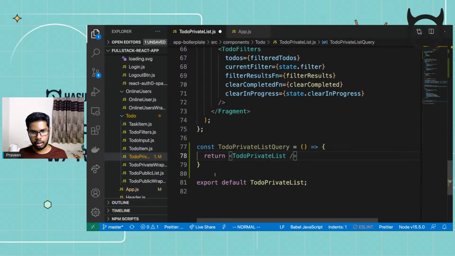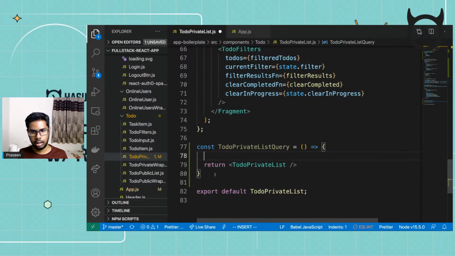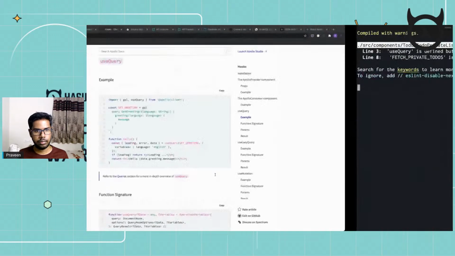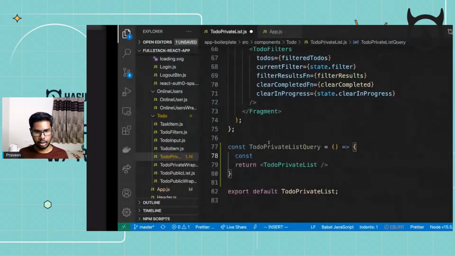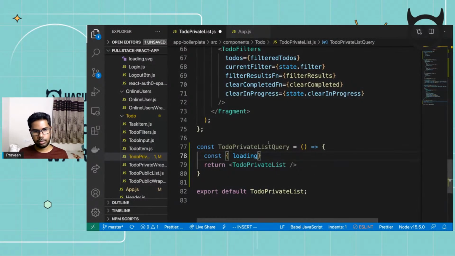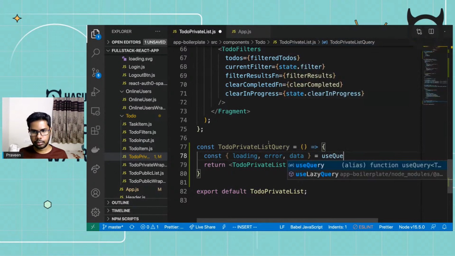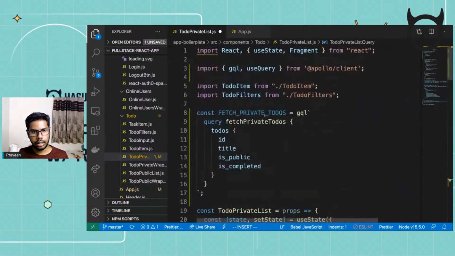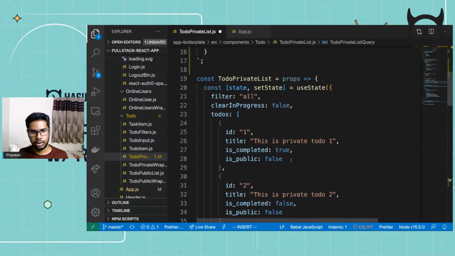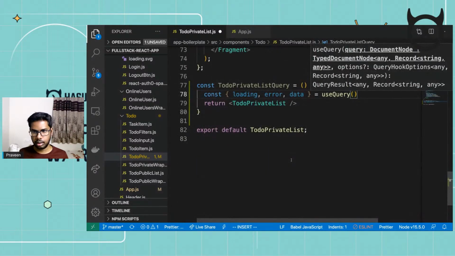We look at the data, the props to be sent later. If we look at this, we have loading, error, data. These are three properties that are returned by the useQuery hook. And for the query, we've declared fetch private to-dos. That's what we're going to use over here.